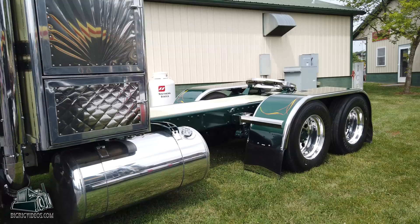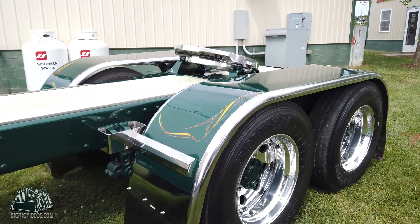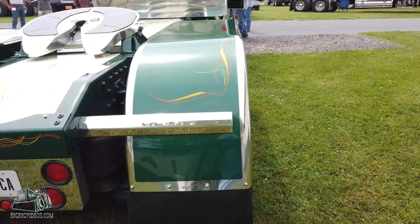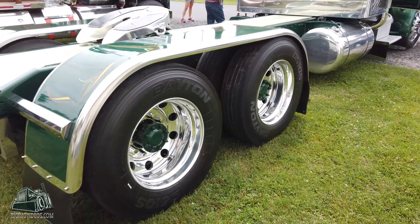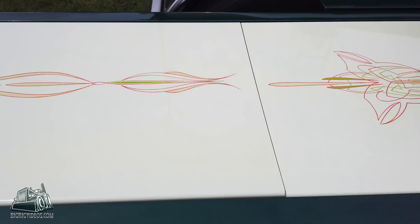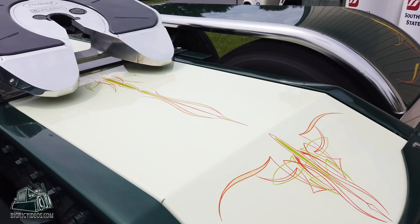We're standing next to these fenders that look really good. Whose fenders are these? These are Hogue-built fenders. I wanted stainless, some shine on it, but I wanted color too. So we took a vinyl sticker, taped it off and painted the sticker to match, hoping the paint would hold up — and it's held up awesome. It was a black vinyl sticker, a big piece, and then we taped it off and painted it to match because we couldn't find a sticker to match exactly. The deck plate looks really good all the way through. The truck has been out of the shop probably two years. A buddy of mine down in Creston, Ohio, Steve Troyer, did all the pretty work — painted it, hung the chrome. He does awesome stuff on old trucks.